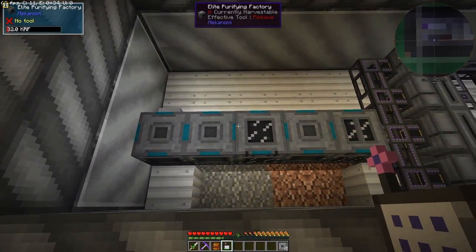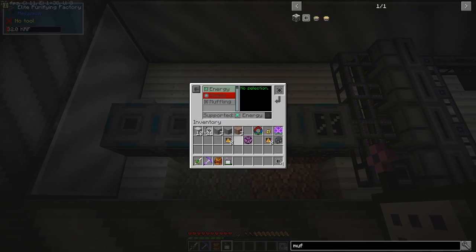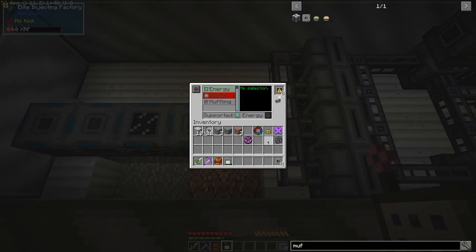All right, so let's see. That one gets the gas upgrade. This gets the gas. And the other one gets the gas upgrade as well. And that one gets the gas. Okay, so we're all set. Yes, we are. And we're back.